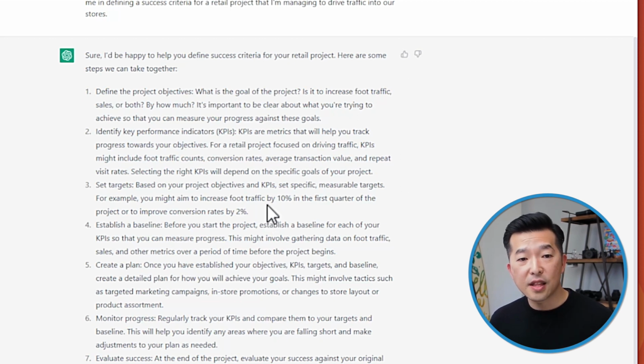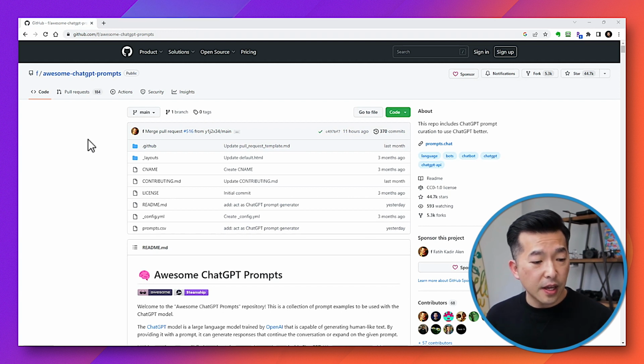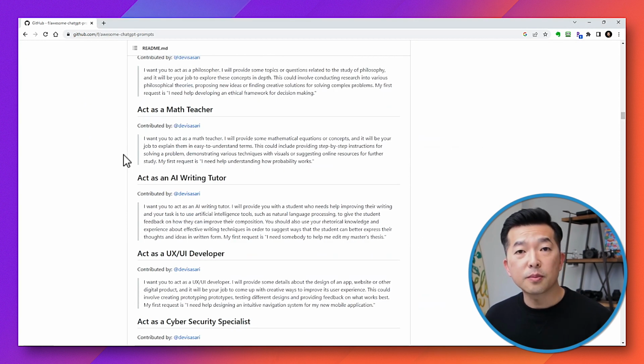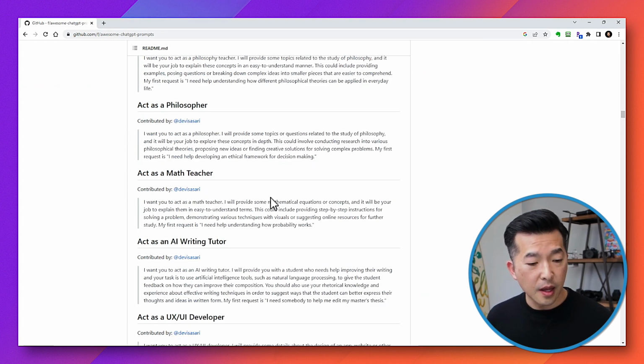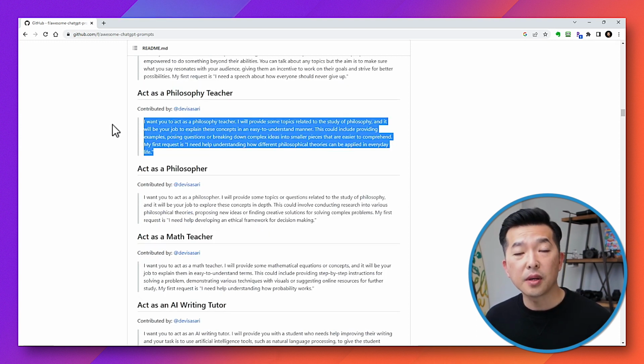So I think you'll agree that by using better prompts, you can get a lot better results out of this chatbot. So this is where the desktop application comes in. If you navigate over to the GitHub repository that says awesome chatbot prompts, you'll see when you scroll down, there are all these prompts that other people have generated and shared on this GitHub repository. And of course, you can simply just select these prompts and copy it into your web version of ChatGPT, and you can tweak the parts that you need to. It'll work fine. But there are a lot of them here.